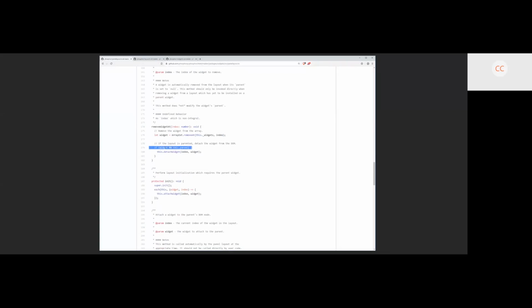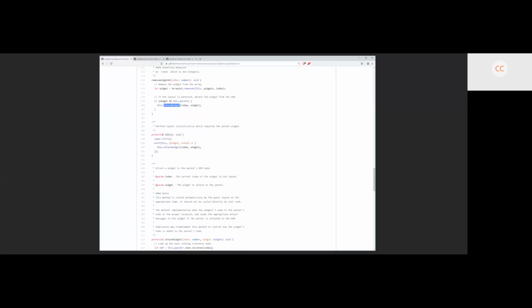That means that the DOM node that's associated with this child widget is currently installed on the DOM node that's associated with the parent widget, and that needs to be detached from the DOM in order to be consistent, because you don't want to remove a child widget from a parent but leave its node in place. So that's where we go through and we detach the widget from the parent. And this is calling into a method that's protected on this class that we'll get to in just a couple seconds.